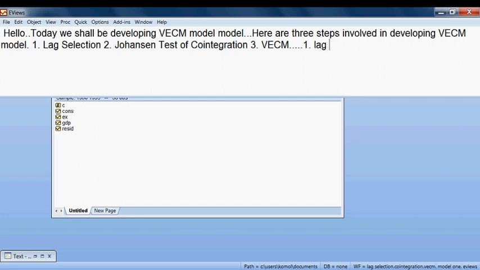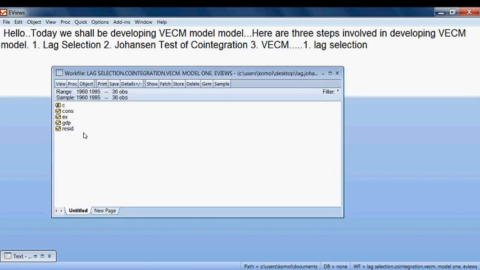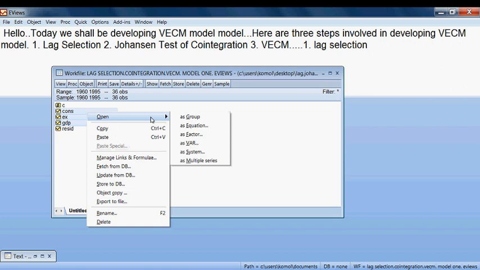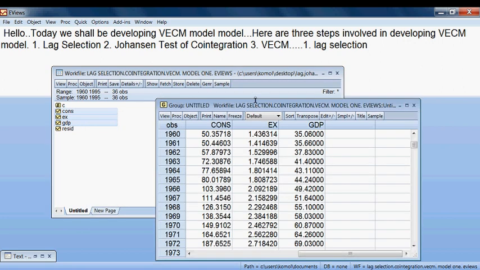Lag selection: how many lags we should select to run our model. Here you can see we have three variables, cons, ex, and gdp. I open all variables as a group.